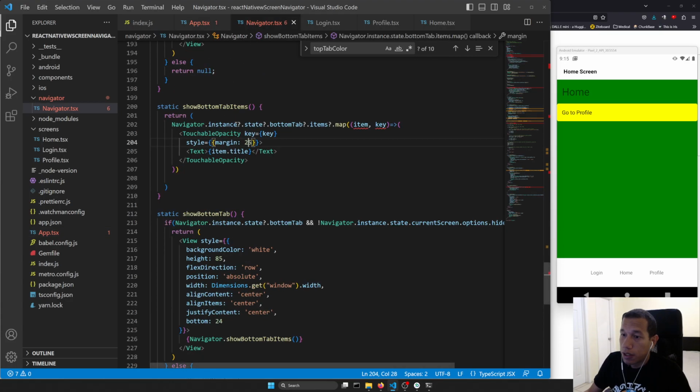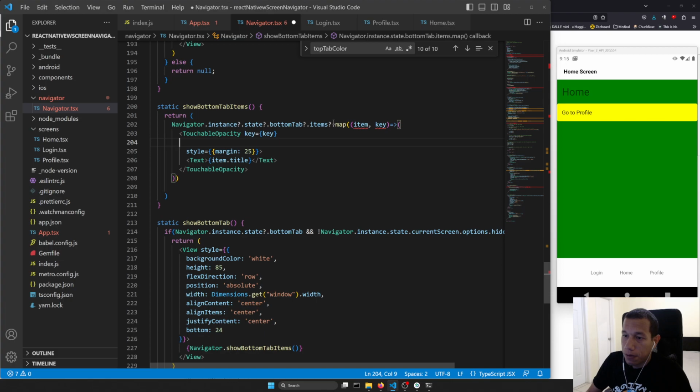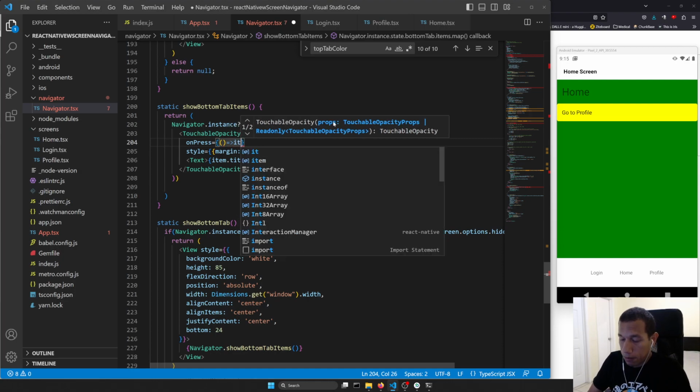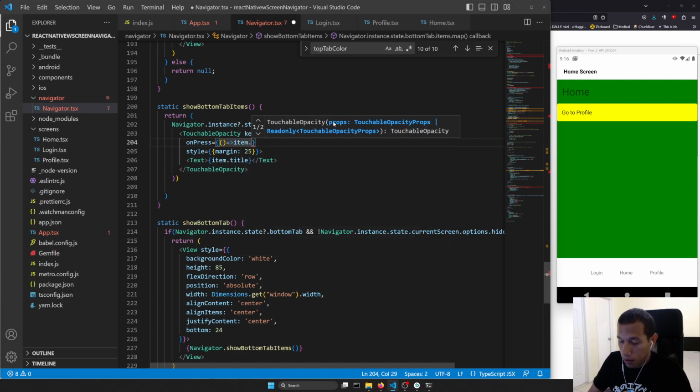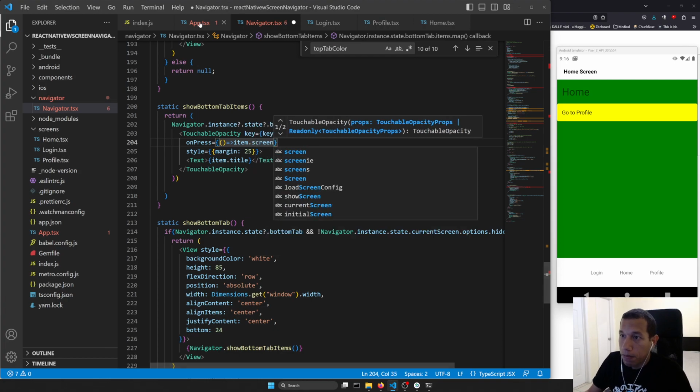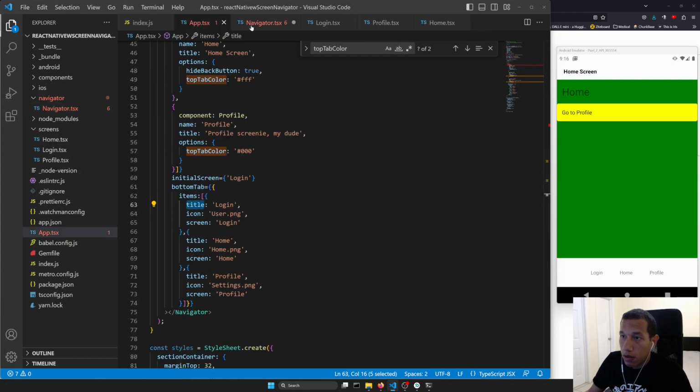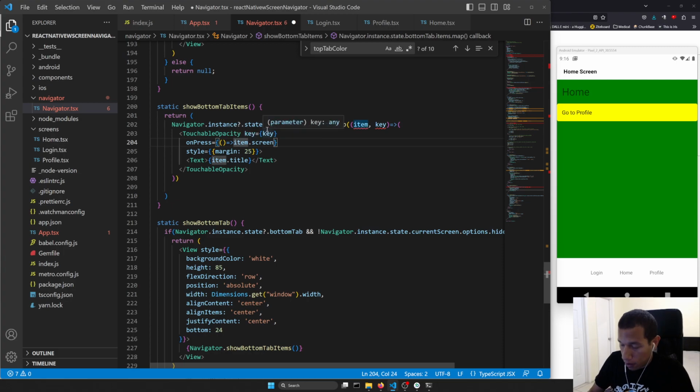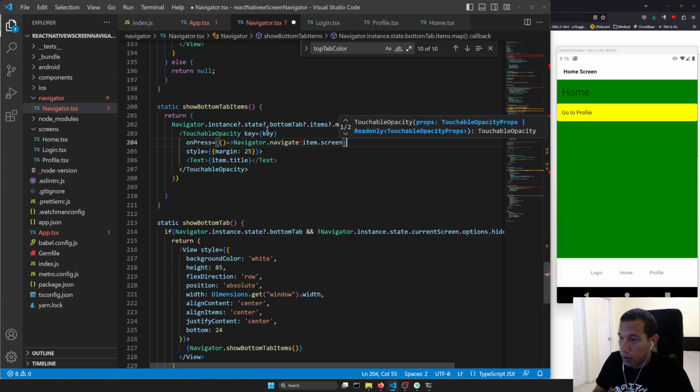So we added the title. We need to add the screen. What we do to change the screen is on press over here, and we just call the function in the item, right? So we do this Navigator, navigate, the name of the screen.